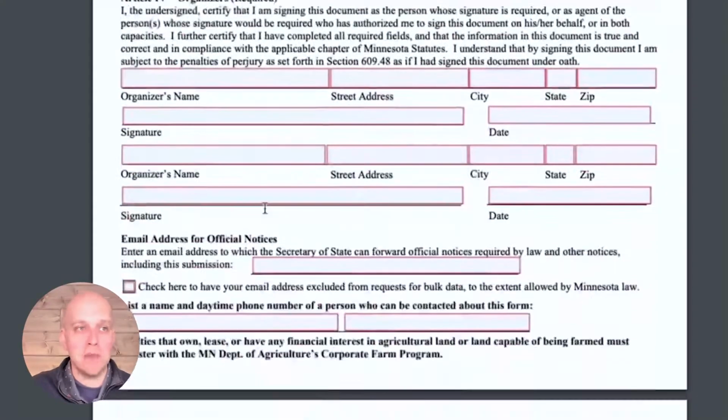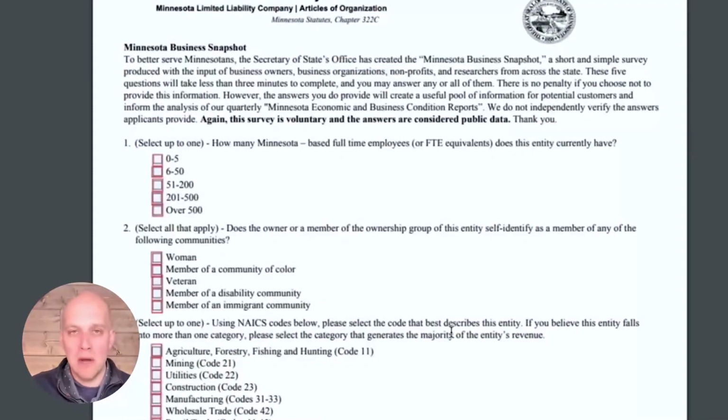So that to me is the biggest disappointing part about going through the state website. Yes, if you want to save $20 by filling this out yourself and hoping you get everything correct, you can do that. But what I typically recommend is going through an online tool and having something that's going to guide you and give you more access to information and resources to make sure that you're doing things correctly. Now, there are a lot of tools out there such as LegalZoom, InkFile, Zen Business, Rocket Lawyer.